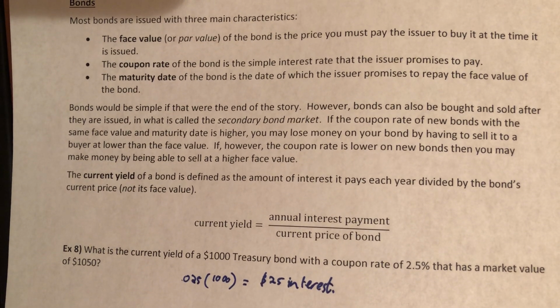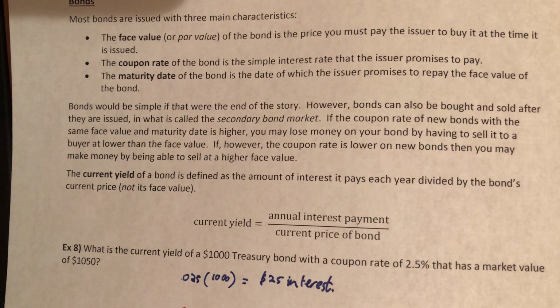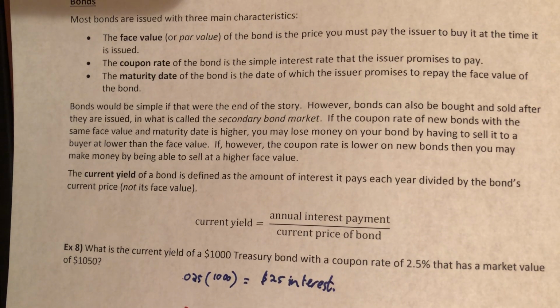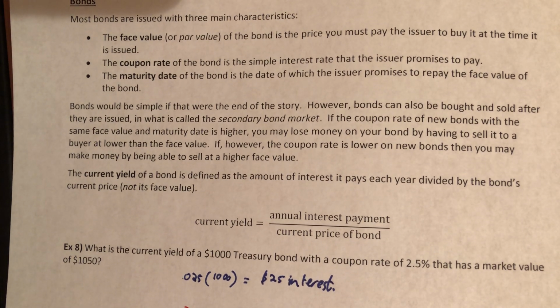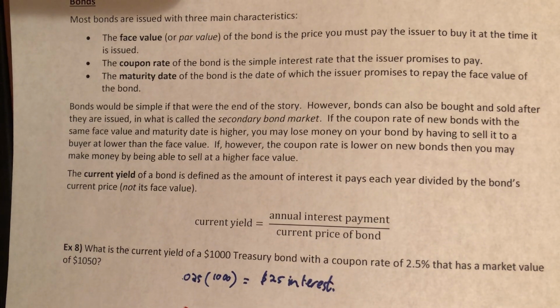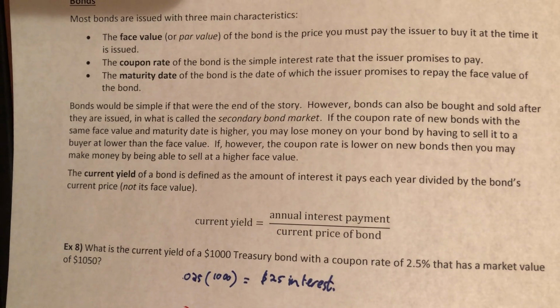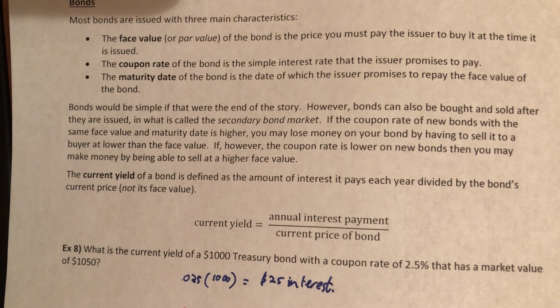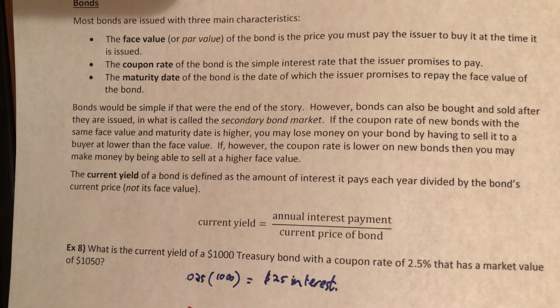You may lose some of the money you would get over time. So if I had a $500 bond, somebody may offer to pay me $520 for it. Well, I'm going to lose money in the long run because I would get more than $520 at the end of it. But sometimes you need the money right now, and sometimes they'll give you a pretty good rate. So that is where the current yield comes in.